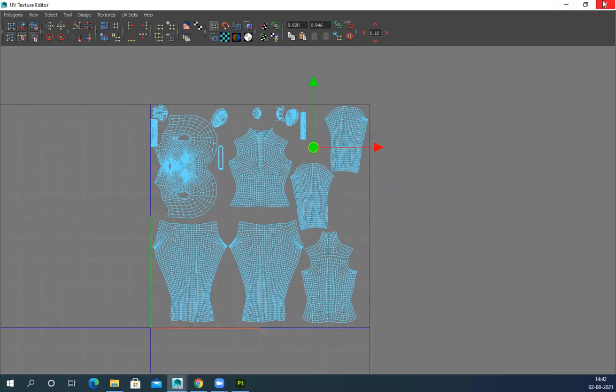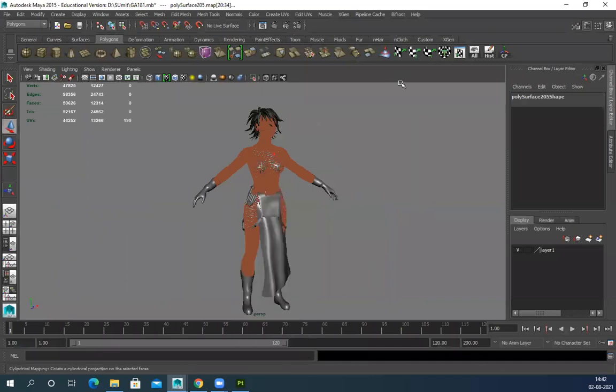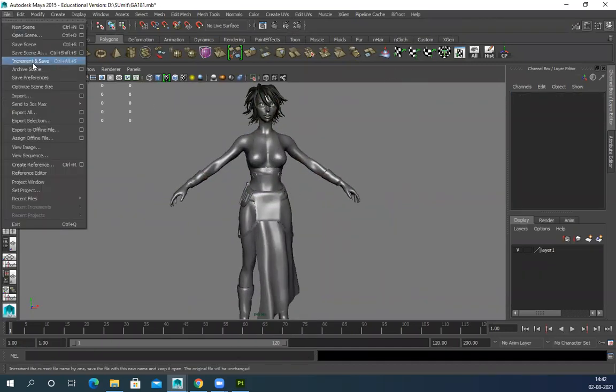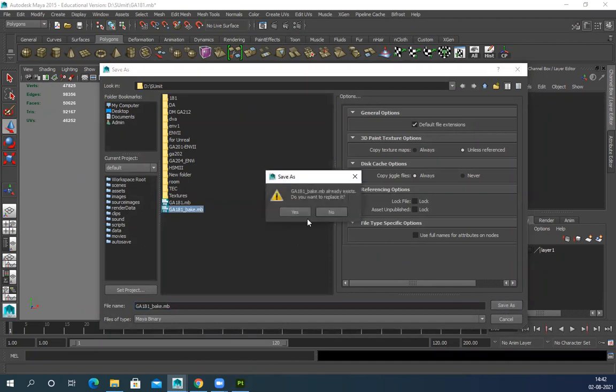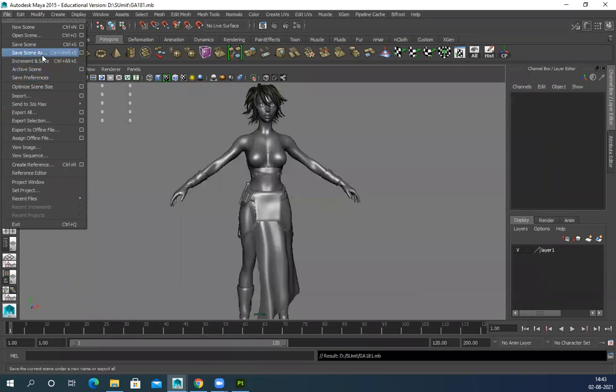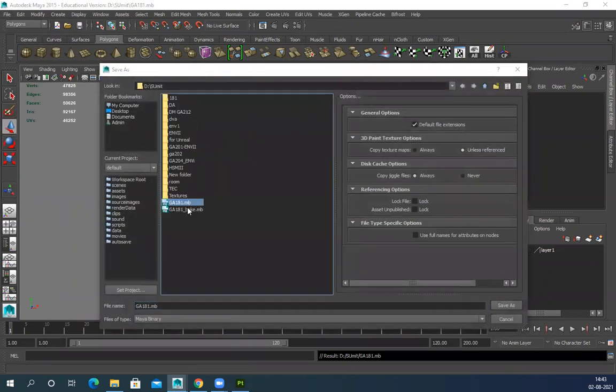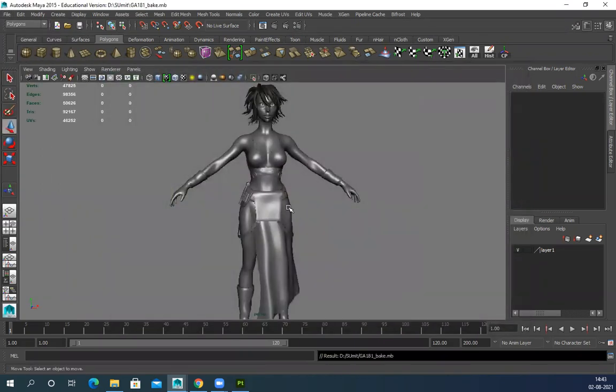It's roughly like that. Save as for baking. First, let's save it. Then save as for bake.